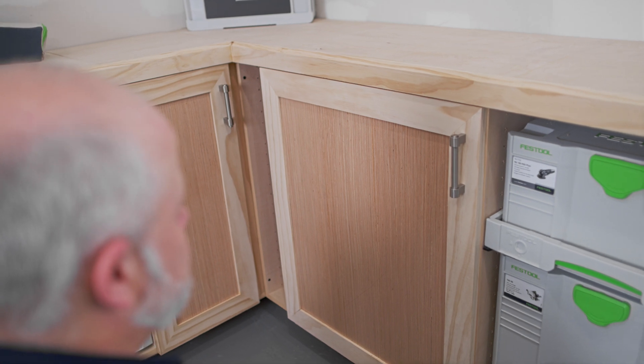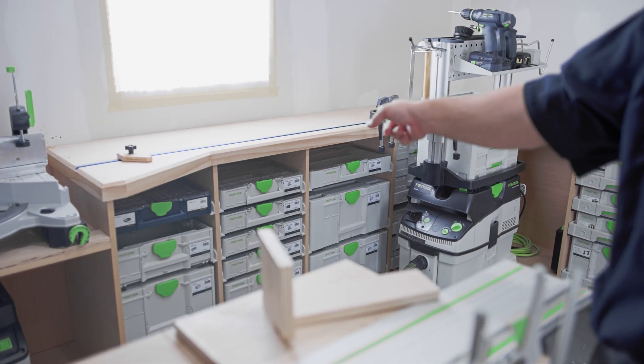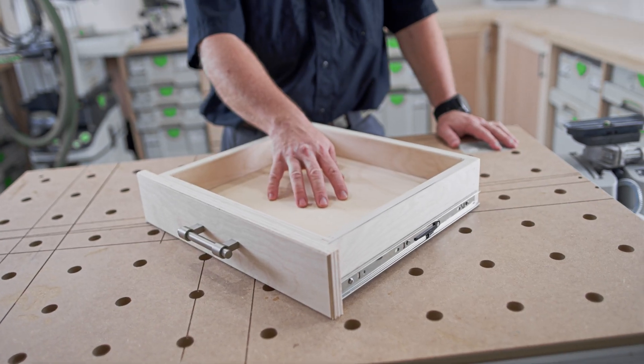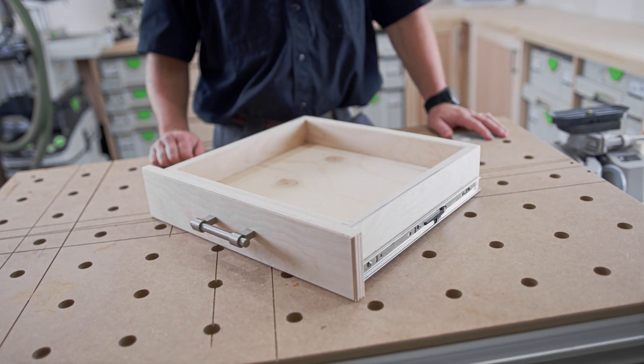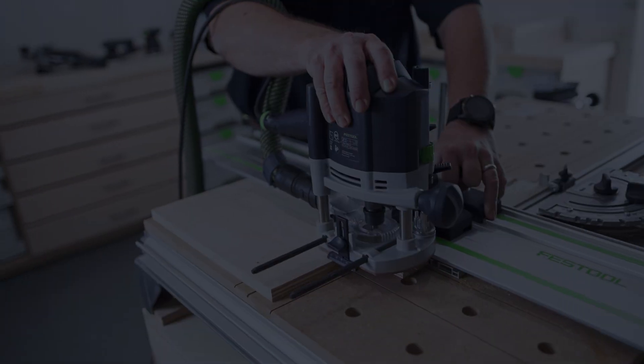With both doors completed and a bonus extra cubby, the next step in the process is to finish up the small drawers, which will be done almost like the big drawers with some slightly different joinery. If you want to continue with the build, click here or check this out.